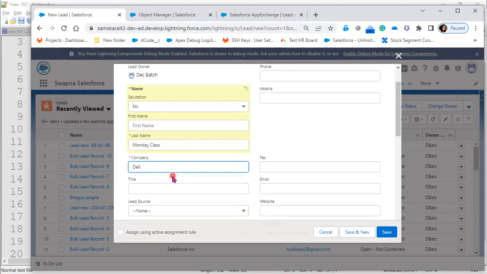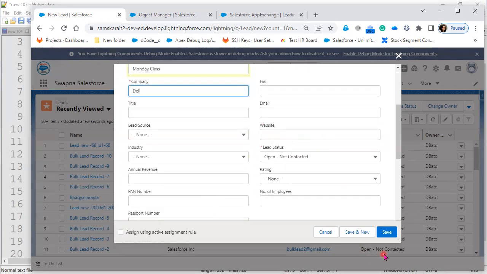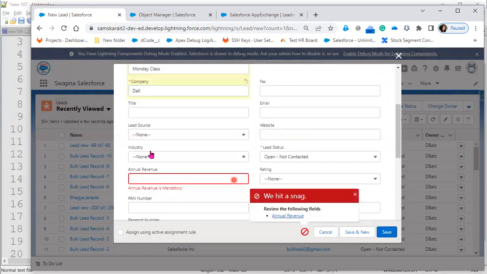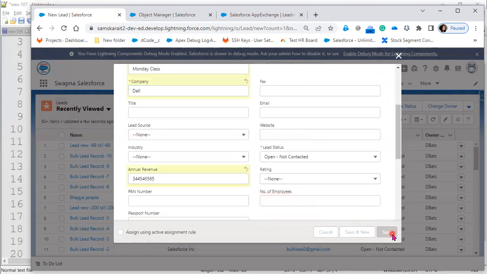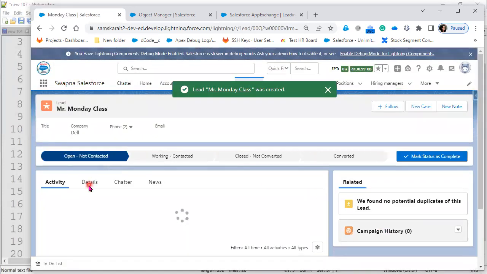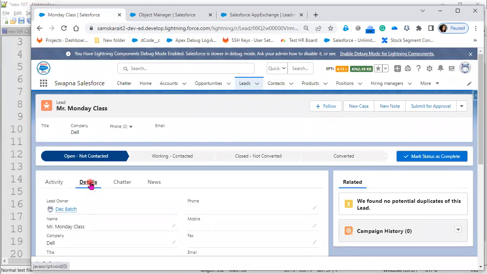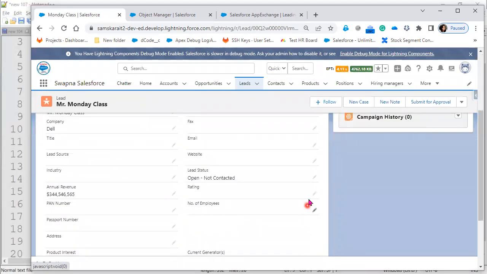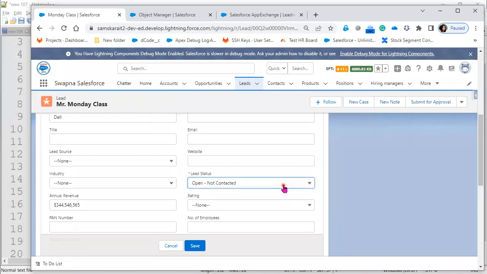And company Dell. Lead status is open. Annual revenue. Now it has created the Monday class. Now I'm updating the lead status to closed converted.